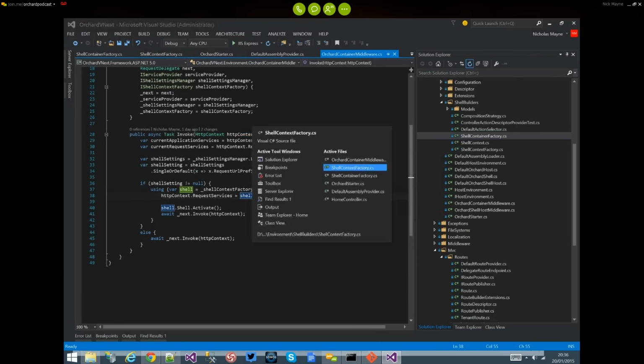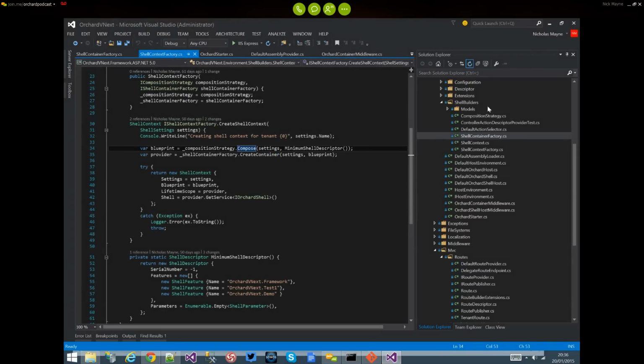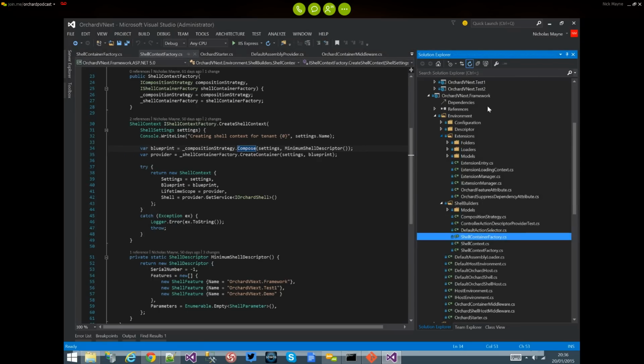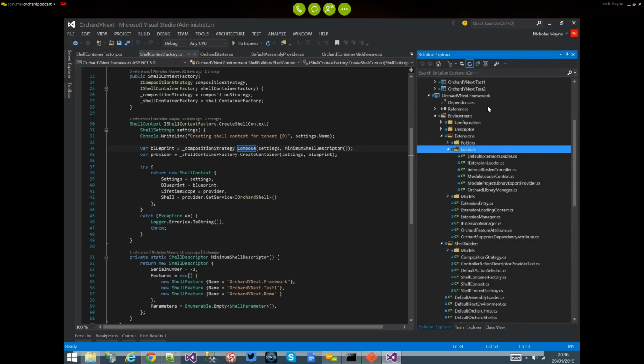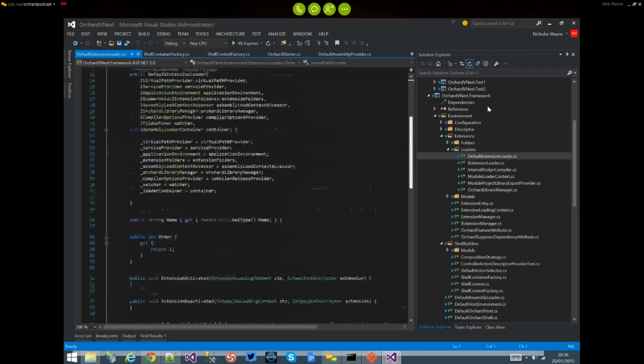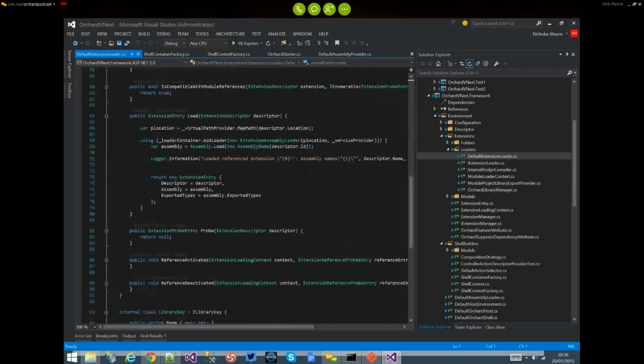Code settings. I think, so this is calling a builder somewhere. I can't remember exactly the area of code, but the builder is calling into these loaders, so extension loaders, which is calling the default extension loader. And what we are using here is our own assembly loader. It's called an extension assembly loader.